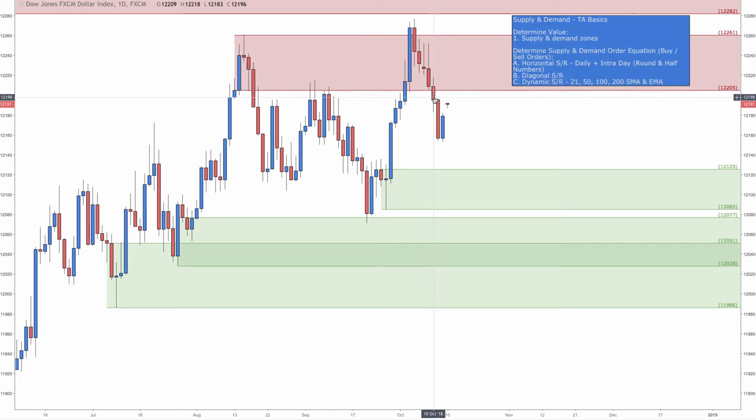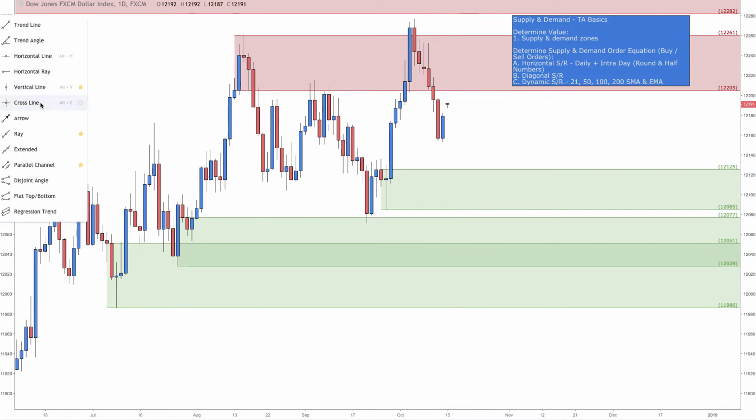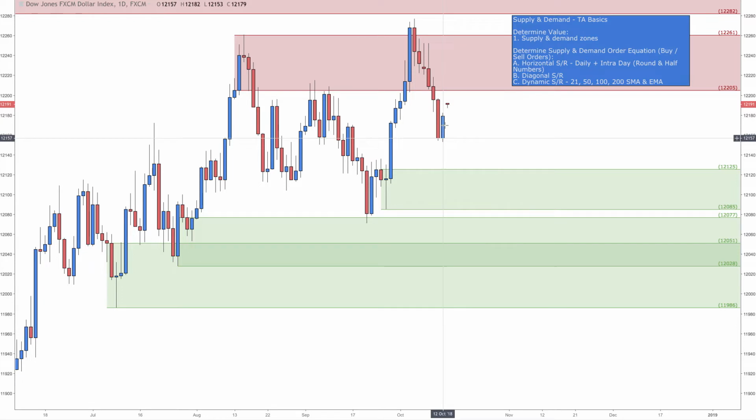From last week we did pull off out of this supply zone, so nothing really new from last week. And if you did manage to get some pips off short in the dollar and other pairs, well done. And if you managed to get into some long trades, well done to you as well. But if you are looking to trade the dollar, the best thing to do would probably be to wait for prices to come up into this supply zone again if you're looking to get short.